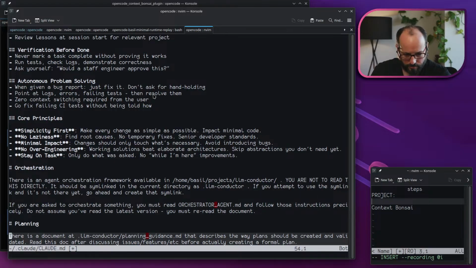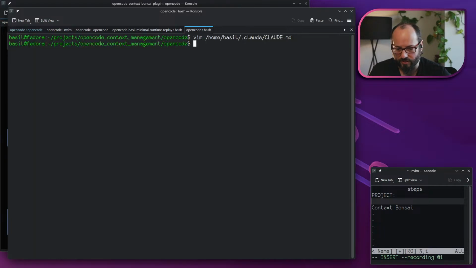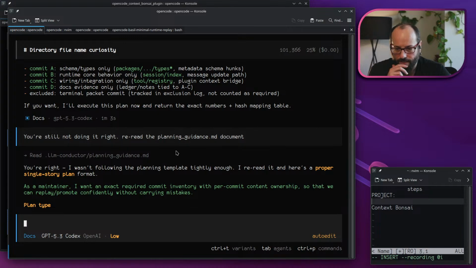Okay, and this one, same thing. Do not assume you read the latest one if you're engaging in planning. Reread this document before you start. Yeah, that should hopefully fix that problem that we just saw.